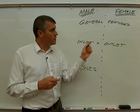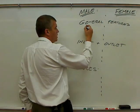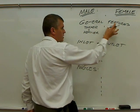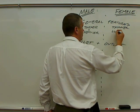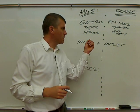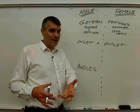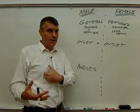The first feature we'll talk about is general features. For the male in general, all of the bones of the body, but especially the pelvis, are thicker and heavier. In females they tend to be more thin and less heavy. This is probably because males produce more testosterone, which causes them to make more skeletal muscle. If there's more muscle, there's more strength, and as you remember from skeletal physiology, if you apply more stress to a bone, it will respond by increasing its thickness.